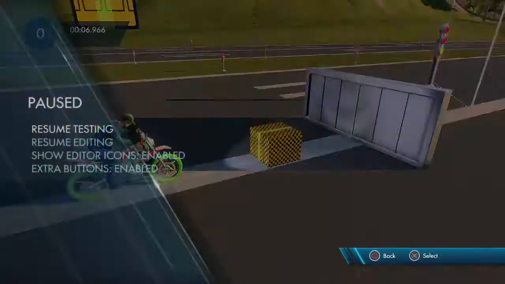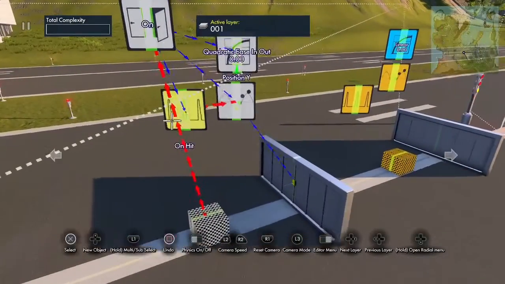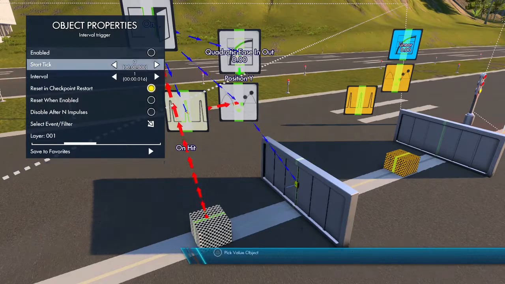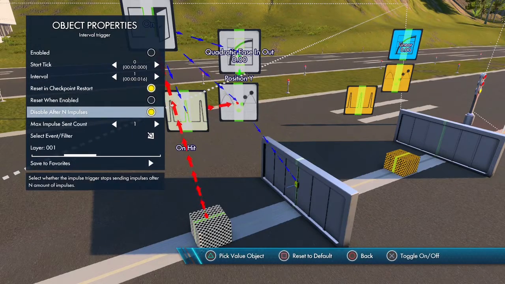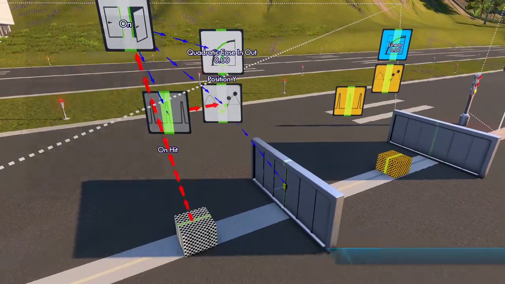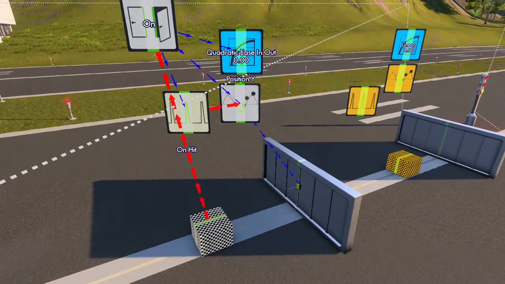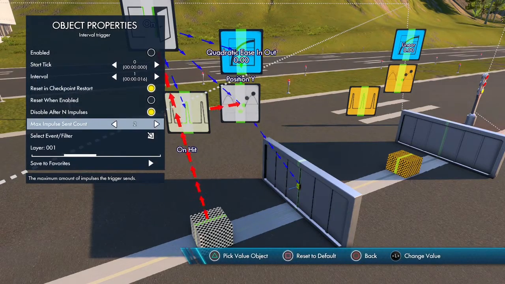Okay, now let me show you one more thing about this. Now this interval trigger, once you turn it on, it goes forever. So what we want to do is turn it off after a certain point. Now our curved data source is lasting 60 ticks. So what I usually do is go 1 tick further just to make sure that everything's done. So I'm going to set this to 61.